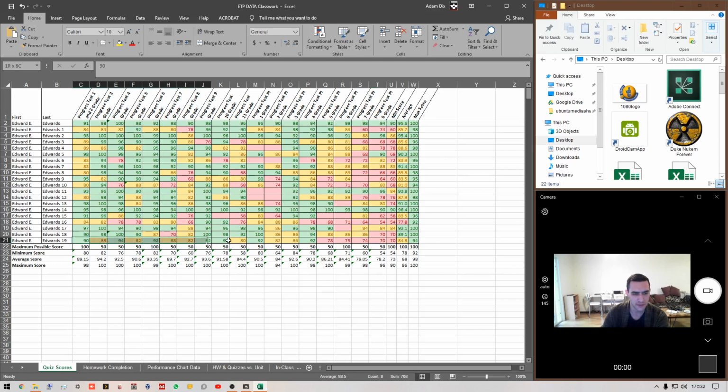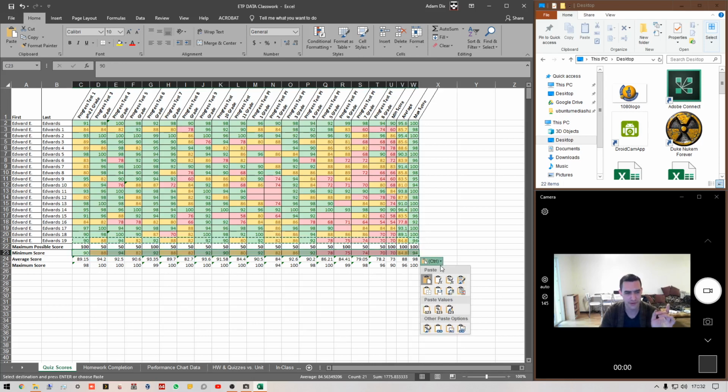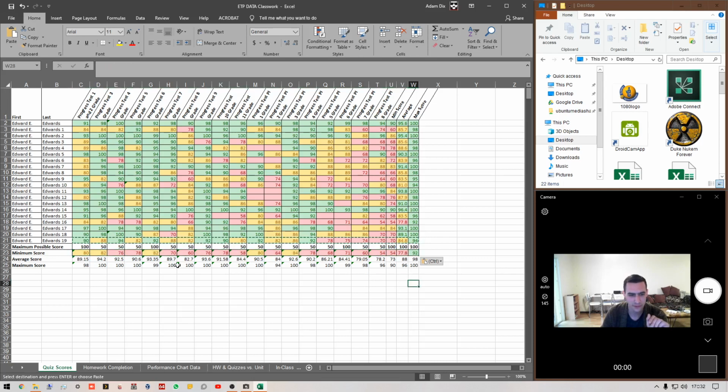Now, this is going to get confusing because it doesn't look similar. Something that we can do, we can Control C, copy, Control V, paste, but then, again, I want to paste just the format. So, let's see, not formulas, keep source formatting, merge conditional formatting, that might be it. Values and source, values and number, values, formatting. And that's just the formatting. So now, I'm going to hit escape. When you do escape, it clears whatever you've copied from the clipboard.